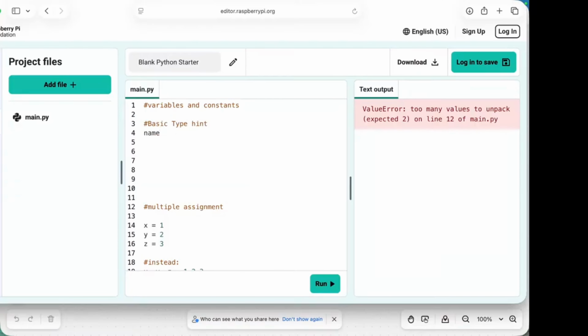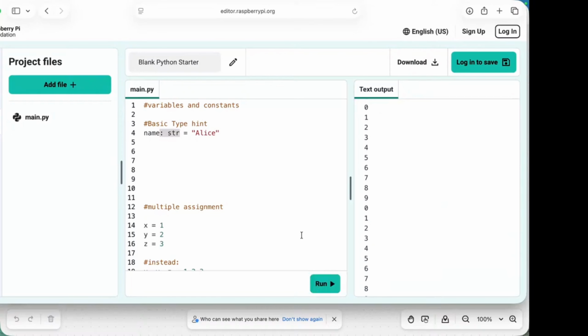So we're going to create a variable called name, and we're going to say it's a string, and I'm going to give it the value Alice. I keep putting Alive instead of Alice. So we've basically said colon and then the variable type, it's a string. This is not so much for Python, it's for the person who has to maintain your code, which could be you. So we can do the same. We can say age is int, and you could have a percentage, and that's a float.